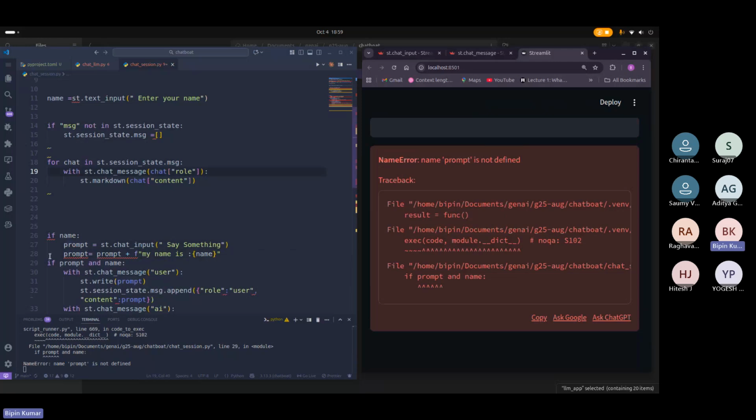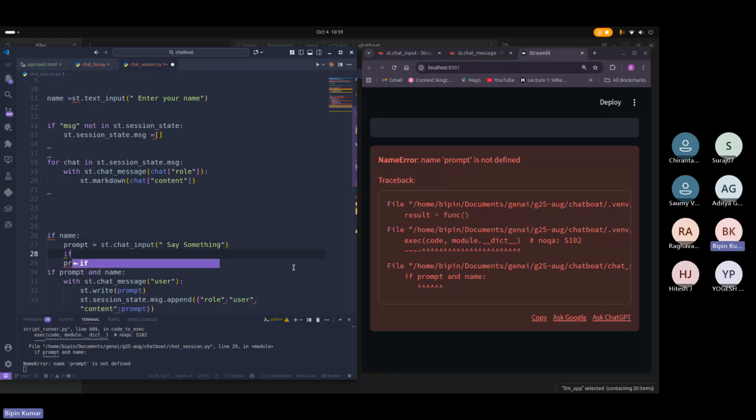Name, prompt is not defined. So here I need to write that as well as prompt.